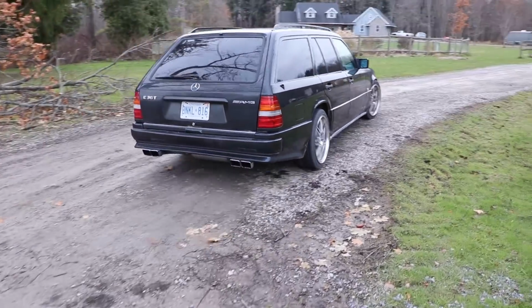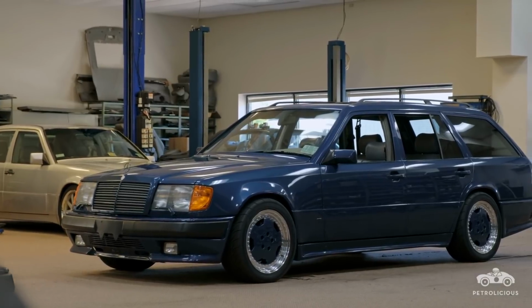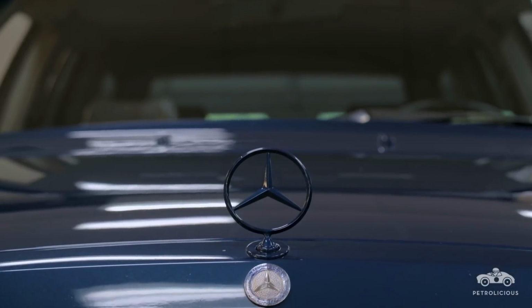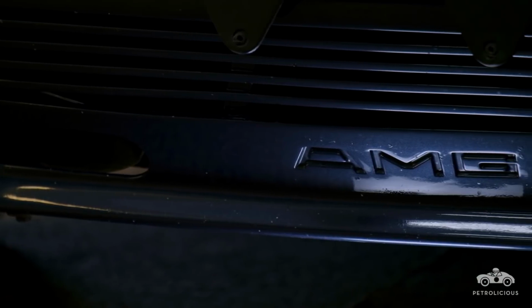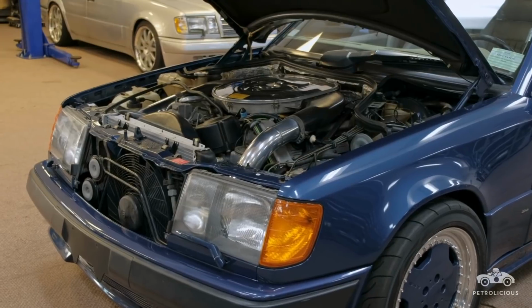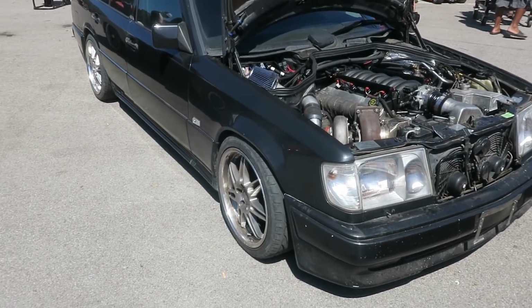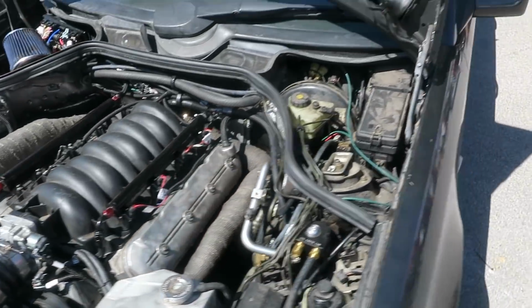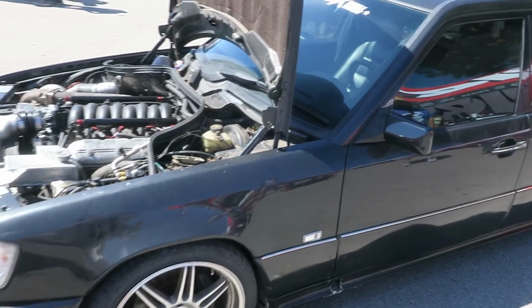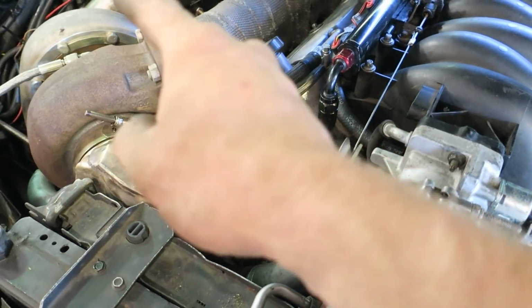Back in 1994, AMG would have charged you $200,000 for a 375 horsepower V8 in one of these wagons. Now that would have been done by a team of AMG specialists that got the okay from Mercedes to do the swap. All your controls, dashes, everything would have worked out the exact same. With today's engines and technology, you can get an out of the box 450 horsepower engine. And it does fit pretty decent once you don't have to worry about cramming in a giant turbo.